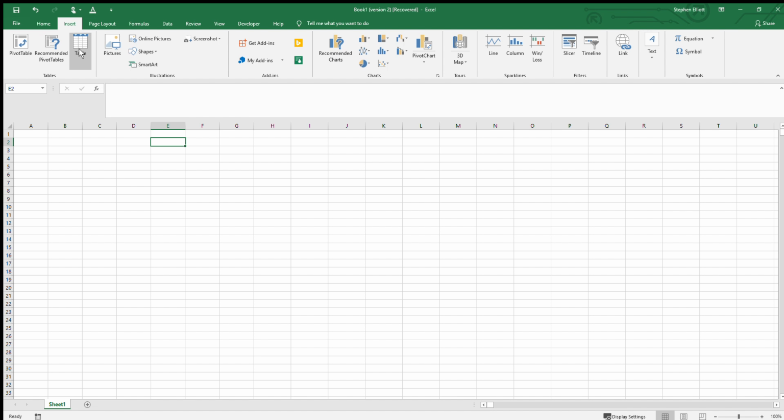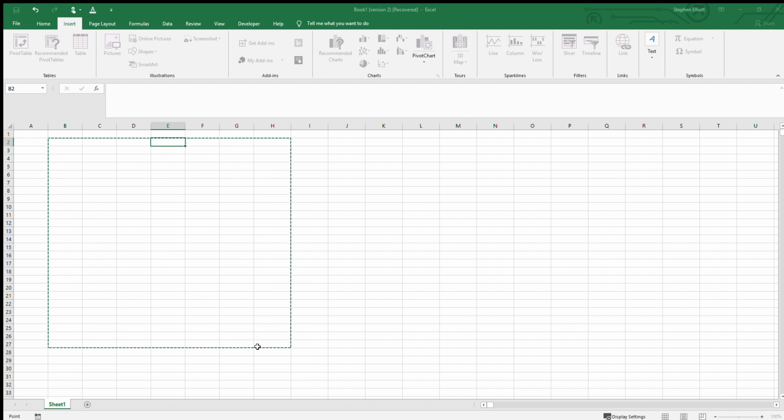So if we just click the table option, we see this little pop-up box open up. So we see where is the data for your table. What we want to do is highlight the cells where we want our table to exist. So if we want our table to occupy these cells here, we would simply just highlight them.